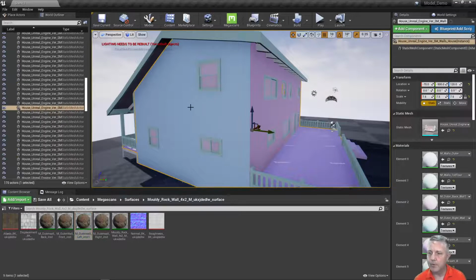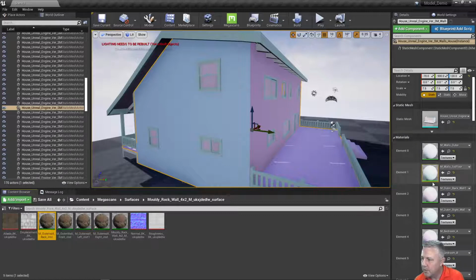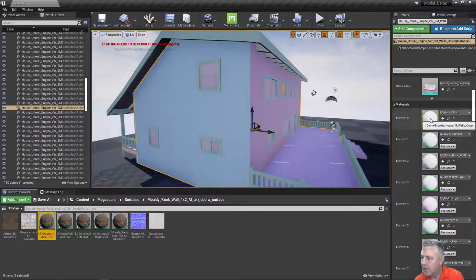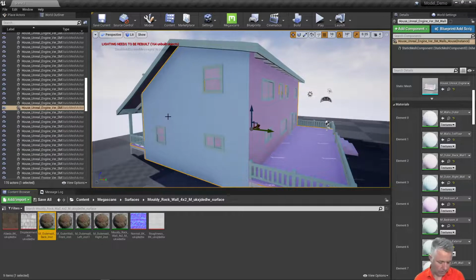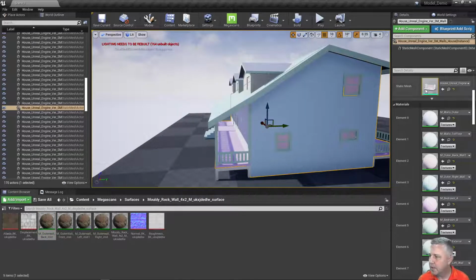All right, so now what I want to do is select this house. I'm going to pick the outer wall one first, and I'm going to apply this directly to the mesh. Another way we could do it is, right here in our scene, I could apply it directly to these particular sections right here. But I'm wanting to make this a little bit more permanent, so if I ever export this house, it would actually take the materials with it, I believe. So we're going to go ahead and do that. I'm going to double click on this static mesh and bring that back up. And where'd it go?